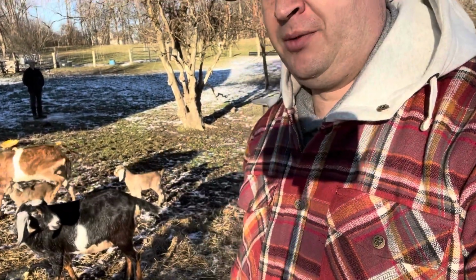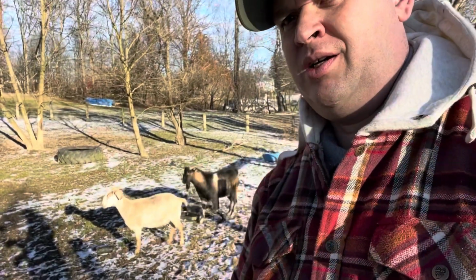just getting animals. What started off as just what was going to be two goats for a pet has now turned into a full-blown homestead here, and we've welcomed some new ones on the farm here just the last few weeks, with the little guys here in the background, and we expect some more. Buttercup right here, our black Nubian, and we'll probably be having some additional babies here on the farm, and hopefully the blonde one here, this is Padme. We're hoping that Padme is also pregnant.